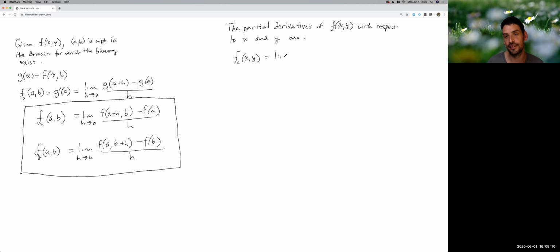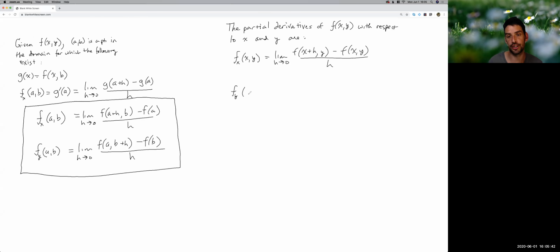be the limit as h goes to 0 of f of x plus h comma y, minus f of x y, over h. Oops, sorry, I forgot the second half of this. It's exactly the same as what we did in here, except we're not fixing a particular point. We're thinking about doing this at any given pair of points, any given coordinate point.